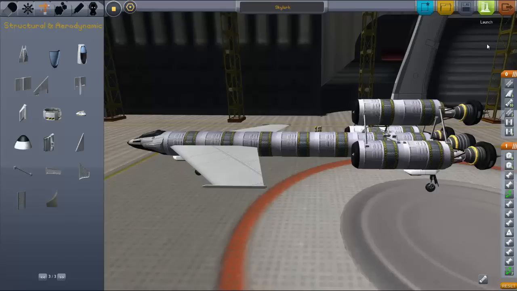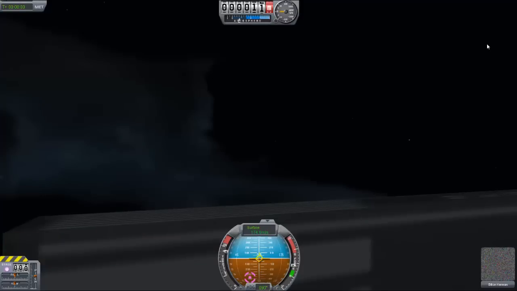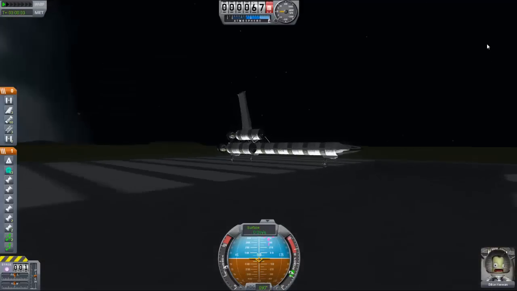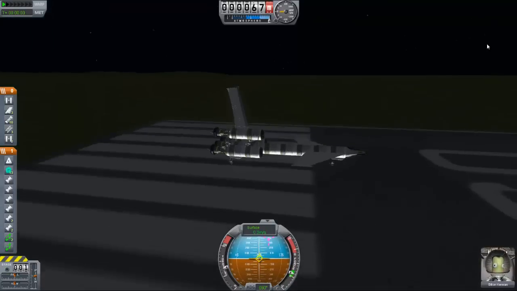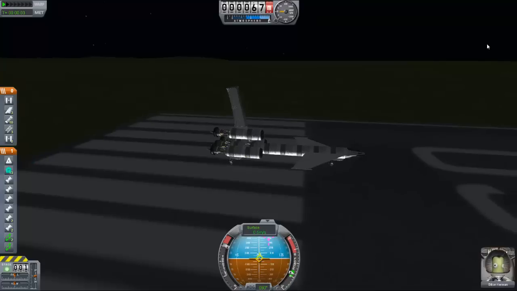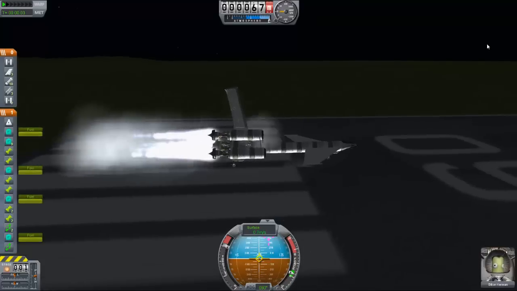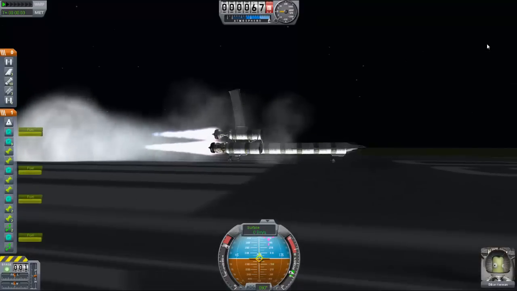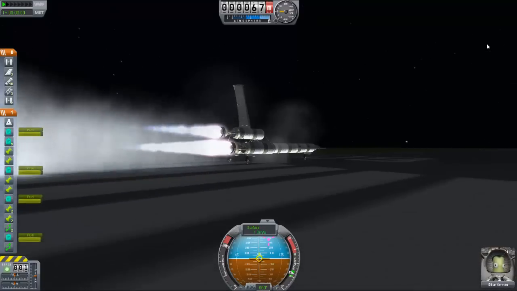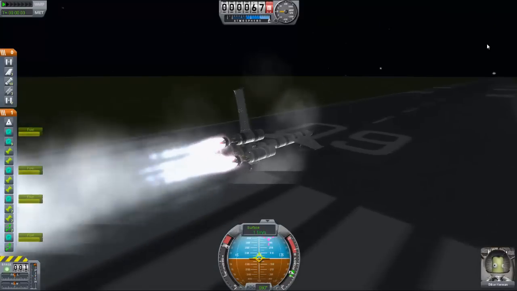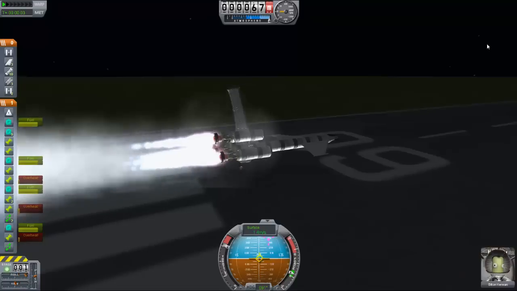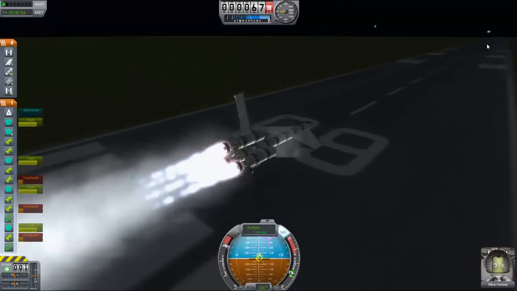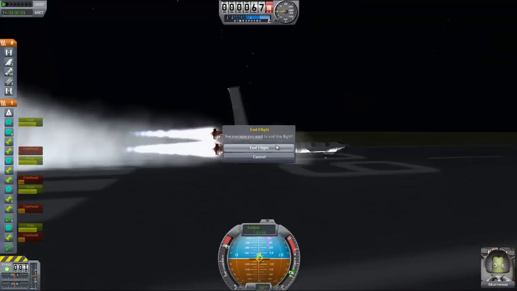And let's watch this crumble on the landing strip and blow up to pieces. There we go. And oh, it's very saggy in the middle there. We haven't got an SAS module on this, so we're going to do our best to control this ourselves. Okay, that's not going anywhere. Obviously a fundamental problem there.